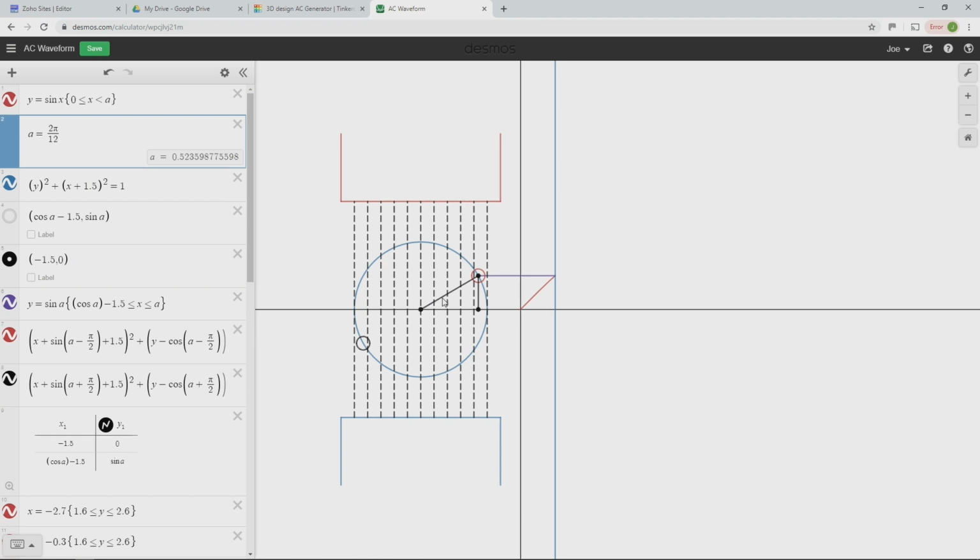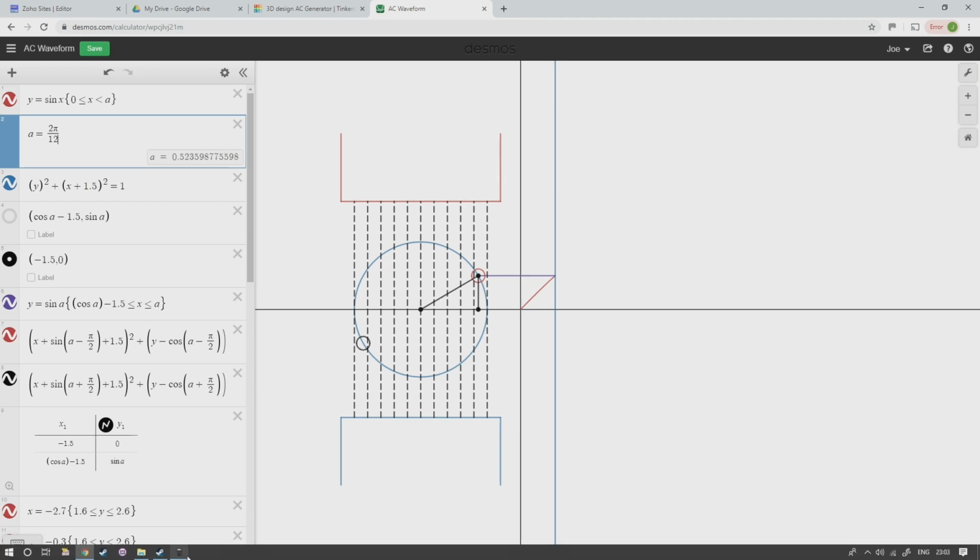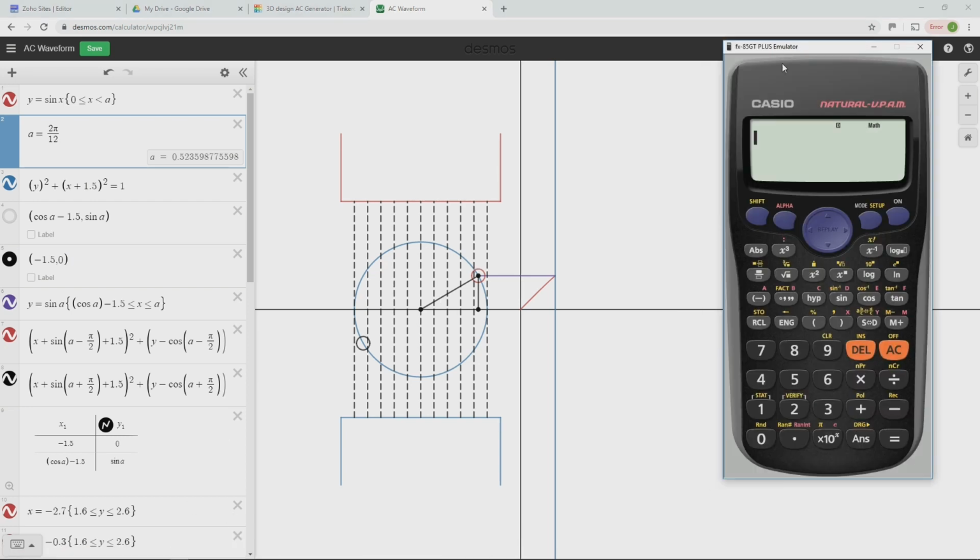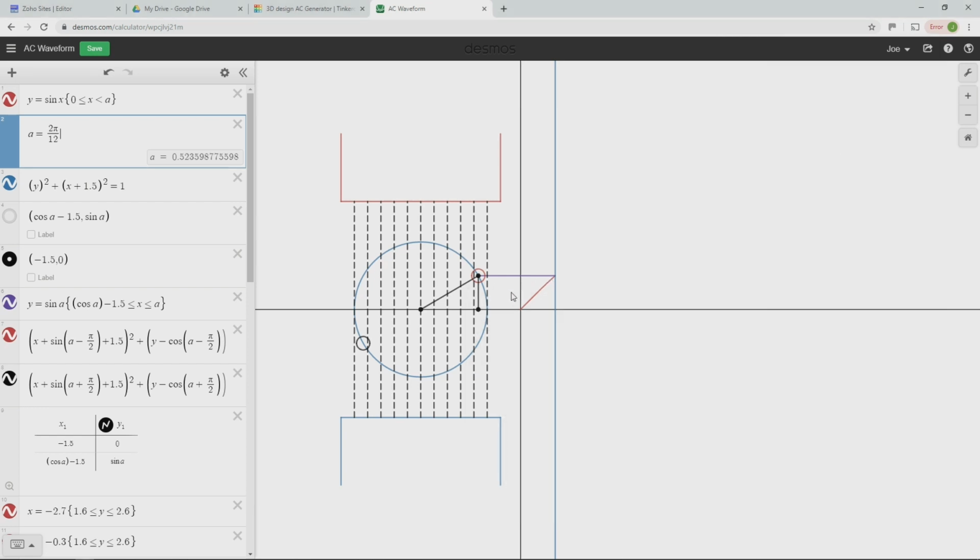And what that means is that we could actually figure out what the value of the sine of that angle is. The easiest way to do it is on our calculator. So bring up our lovely Casio FX85 GT Plus, and we'll see what the sine of 30 is. So the sine of 30 is 1/2, or 0.5. Now, why is that significant?